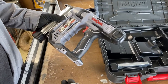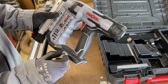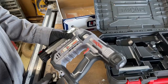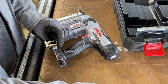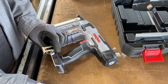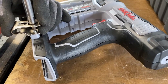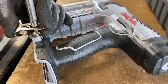We're going to install this belt clip that it comes with. So there's a hole right here and a mounting block, and then there's also one on the other side as well. So if you're left or right-handed, you'll just mount it on whichever side you want to install it. I'm going to put this one right here on this side because I'm right-handed, and go ahead and get the screw in the hole, line it up, snug that up. All right.